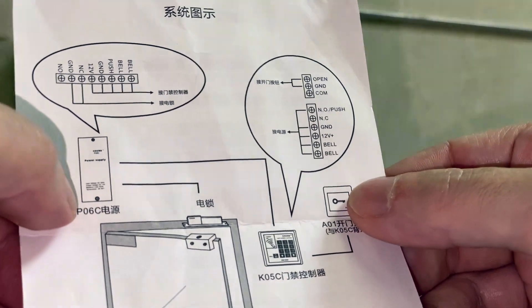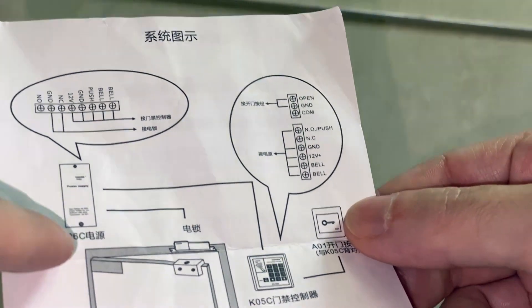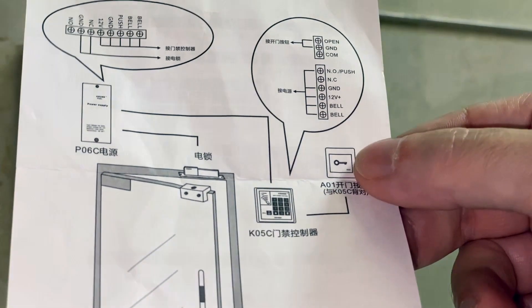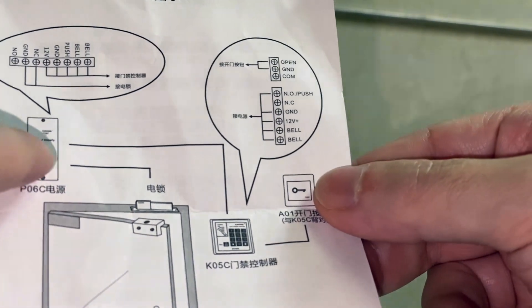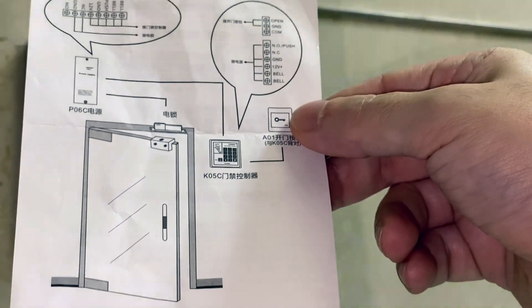So basically you have the panel, you've got the inside door release button which should be pretty simple. You have this is I guess the electric source, so that basically connects to the power and whatnot, kicks and all this. I assume there's a doorbell in here as well. And then here's the actual magnetic latch. So there should be some relay in here that sends something a little bit stronger down there to open it. So yeah, it's pretty simple.